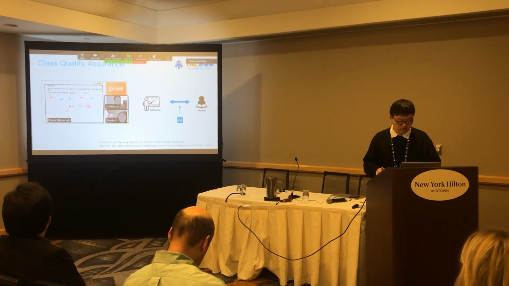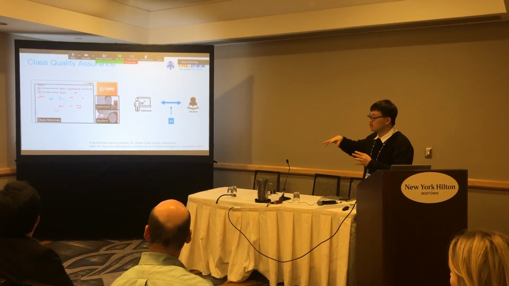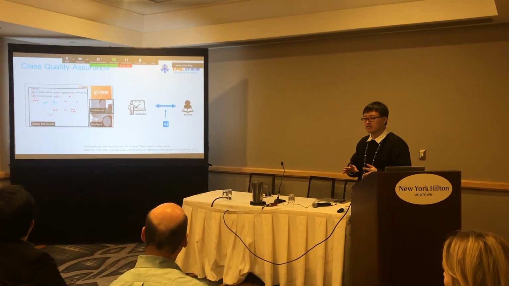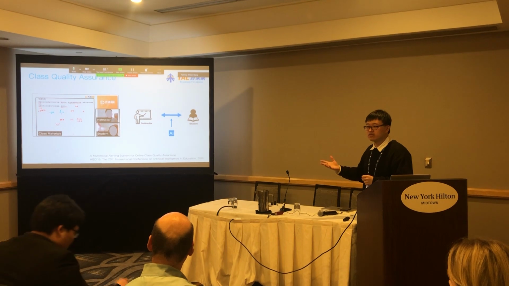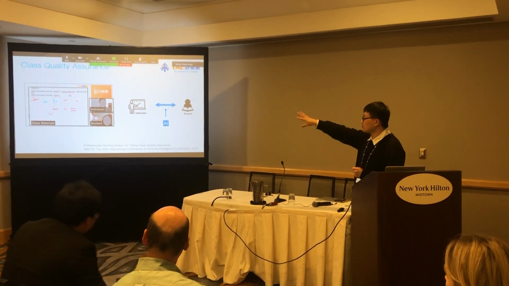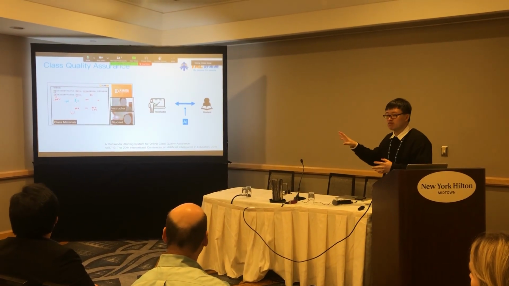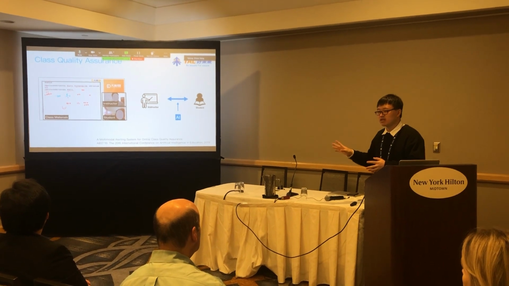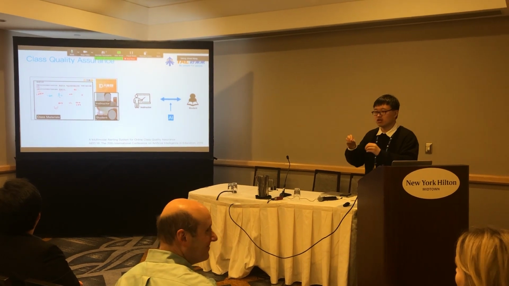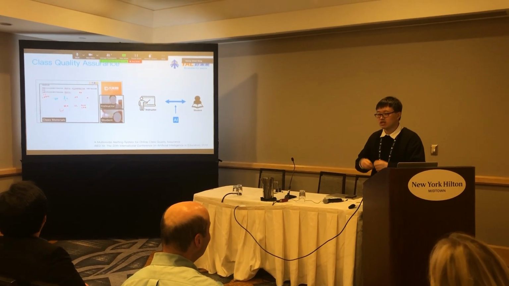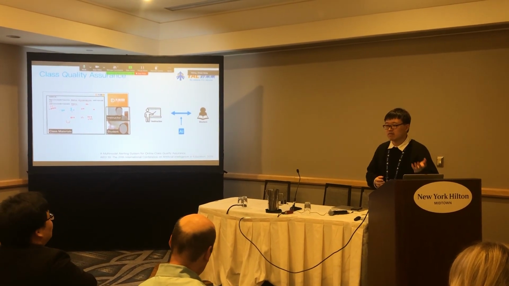The first one is class quality assurance. So we have a platform that looks like this. It's an online 1v1 classroom. So you see the instructor and the student. Both the instructor and student sit in their homes and they are having class online. The biggest part is about the materials or the slides. So this platform is like Uber or Airbnb. It's a marketplace. We bridge the students and the teachers into a common platform, and we do the matching. So once we do the matching, they have the class. Very similar to Uber and Airbnb. The supply side is the teacher, the demand side is the student.